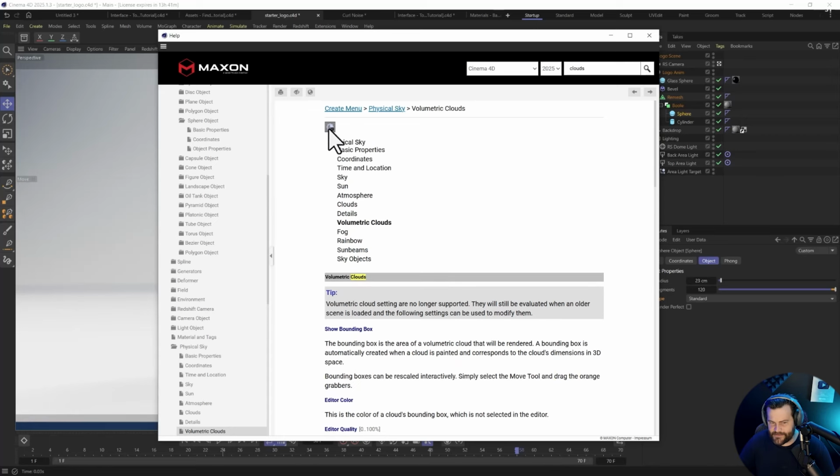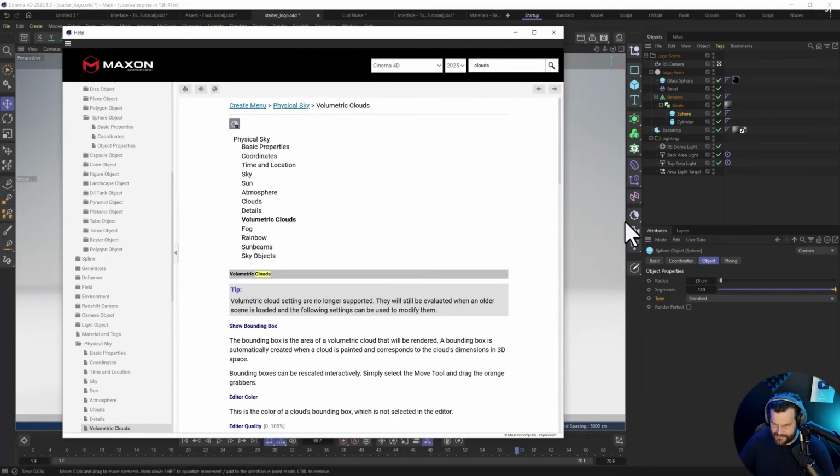And that's the fact that this is using the sun, the physical sky, but it's using it with an ST by it. Now, my sky doesn't have an ST. That's because my sky is Redshift based and ST is not Redshift. So there's still lingering things from the pre-Redshift merge, basically, that can trip people up if they don't know. There's not the easiest way to tell whether it's Redshift based or C4D standard material based when you're looking it up. There's not really a great way to do that, but just know that everything that you see here now is only going to be Redshift friendly. You're not going to see anything inside of C4D now, when your render is set to Redshift, that you can't use. That is a huge advantage over what it was like a couple years ago.